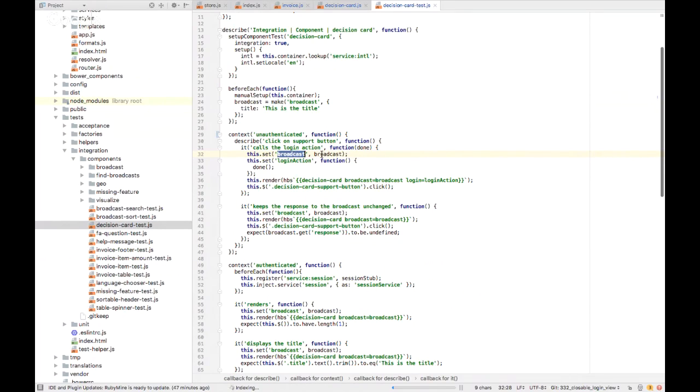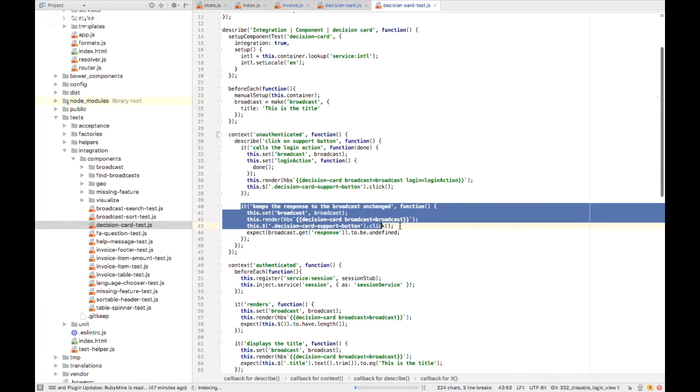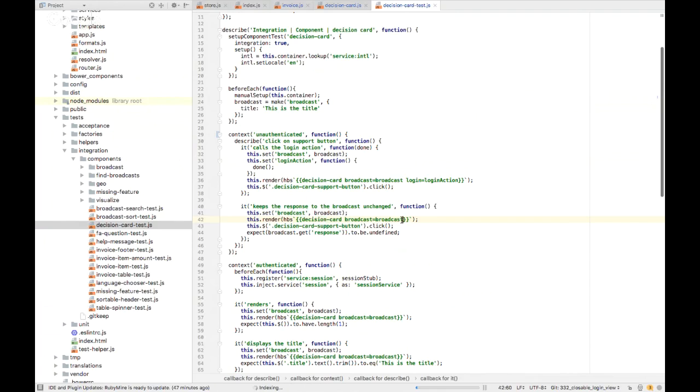Into this one, broadcast. Yeah, so there are two test cases here. It's one test case from line number 31 to line number 38, and the other one's exactly that one. And on line number 42, we pass only the broadcast into this component and no login action. So login action there will be nil. And that is exactly what we want to do. But unfortunately, login action is now nil because we defined it in the other test case.